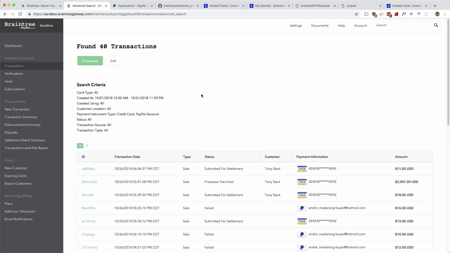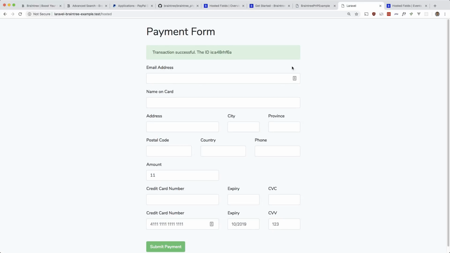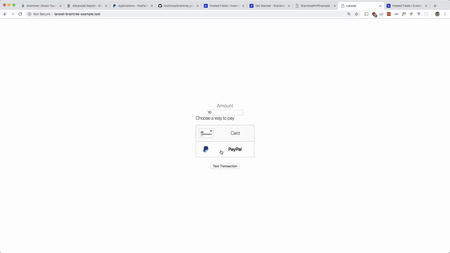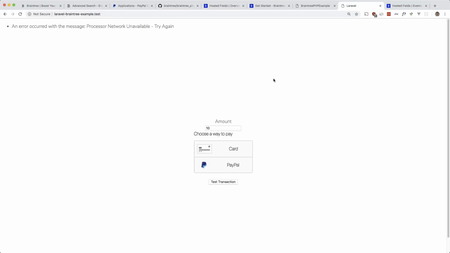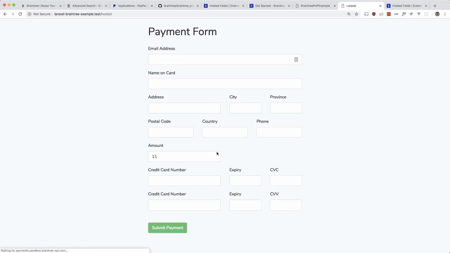Okay, I'm going to try PayPal one more time because I really want to make this work, at least to show you guys that it works. Okay, so back to here with the drop-in form, PayPal. And it still doesn't work, unfortunately. Oh yeah, so for the hosted fields, you can also have a PayPal payment here. I don't think I'm going to do that in the video because it's getting kind of long already, but I will include that in the code where you can also add a PayPal button to hosted fields.